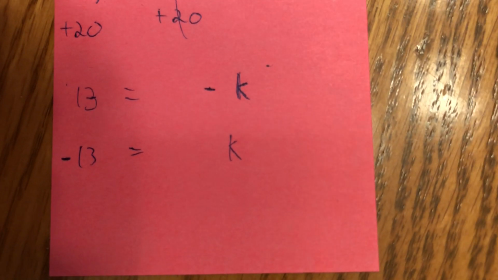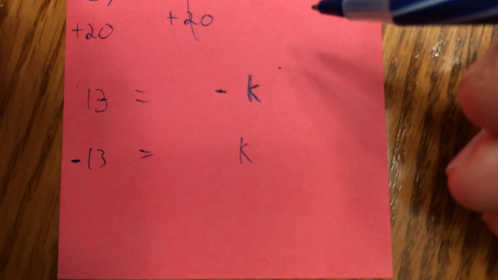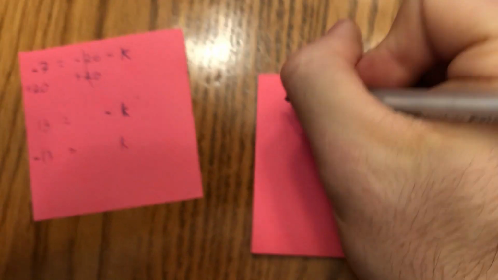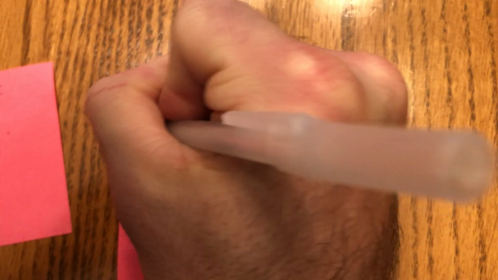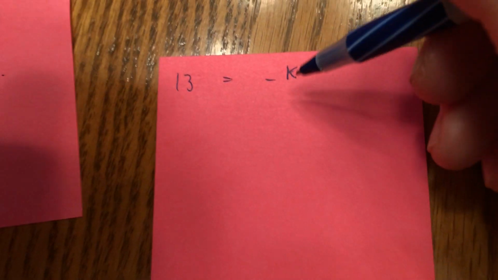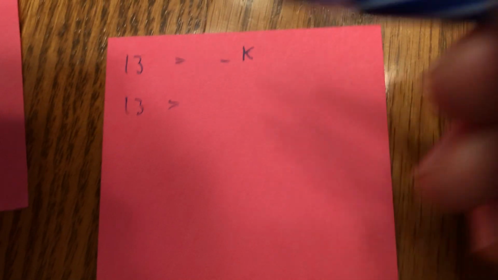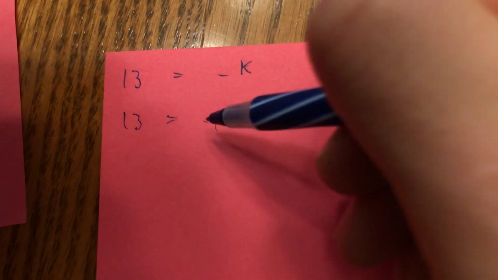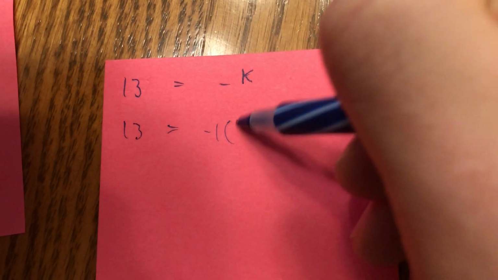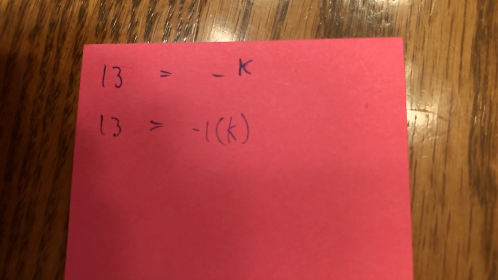Now you might be wondering, I hope you're wondering, why? Why does this work? Well, whenever we have a negative value, you know what, I'm gonna just rewrite this over here, just so we have a bit more space. So 13 is equal to negative k. Cool. Whenever we have a negative value, and it can be negative k, it can be a -1, it can be a -1,000,000, whatever, we can also rewrite this as -1 times whatever that value was. So in this case, it was k. So -1 times k. Every single negative number is like this.